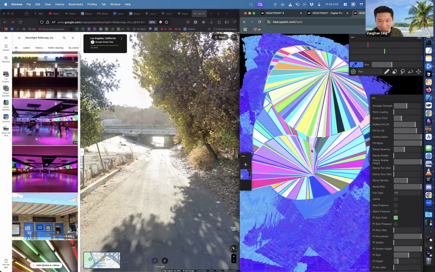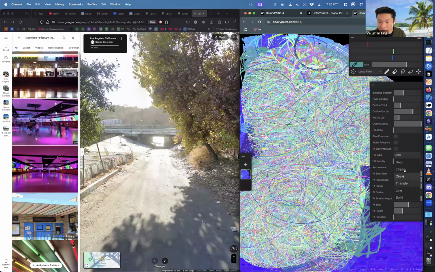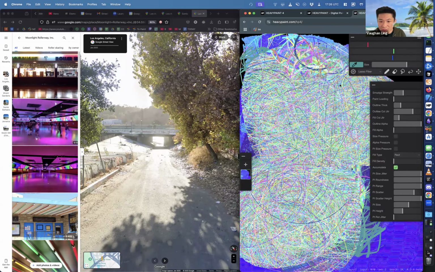So, we can change the fill types here to, let's see, rectangle. So you can see that now it looks like there's pills inside. Hard to tell, but they have these rounded corners and they're pills. And we can adjust that too. So there's a roundness, this PT roundness setting. So I'm going to make this down to 0. And then it should be more like just rectangles with hard corners. Anyway, there's just a billion little things.